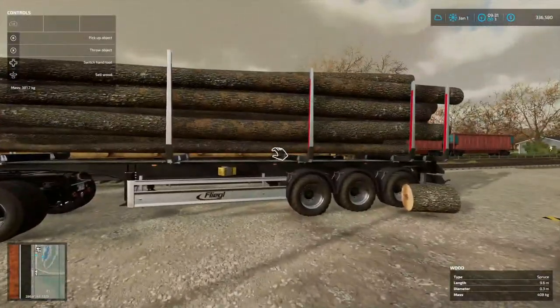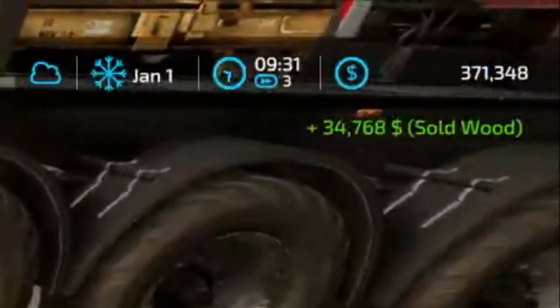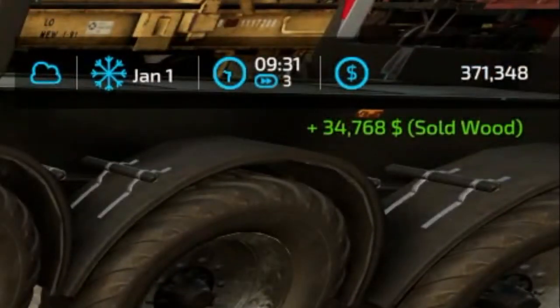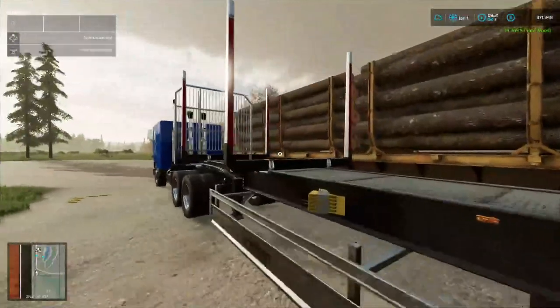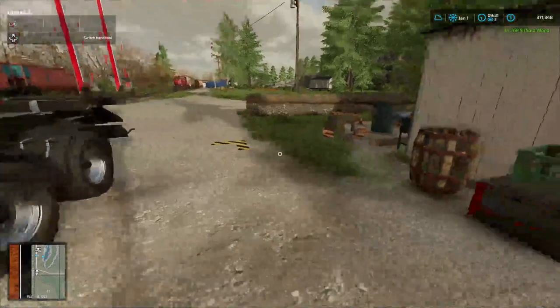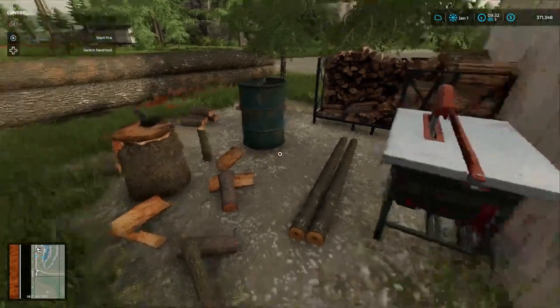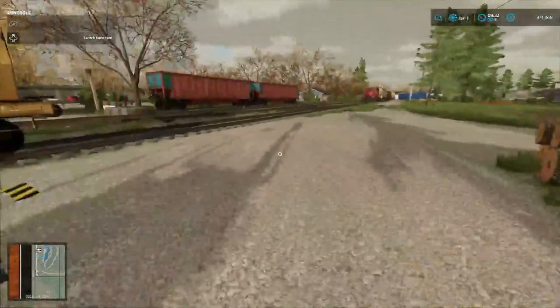And, folks, we're making a sale. Boom! $34,768. Woohoo! Oh yeah! It's all good. That's what I'm talking about. Oh, did he take that one block and chop? Nah, probably a different block.